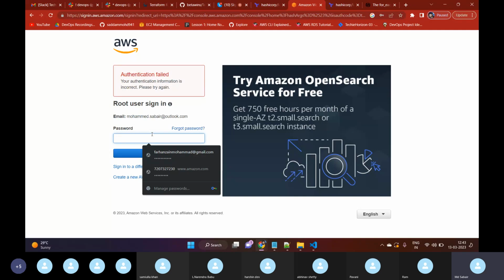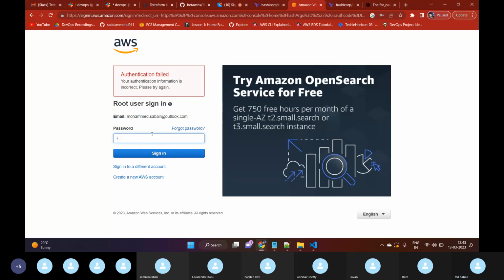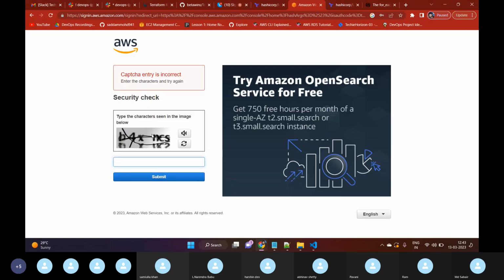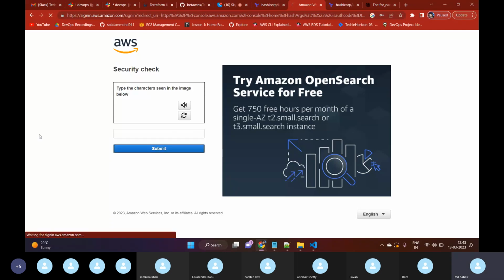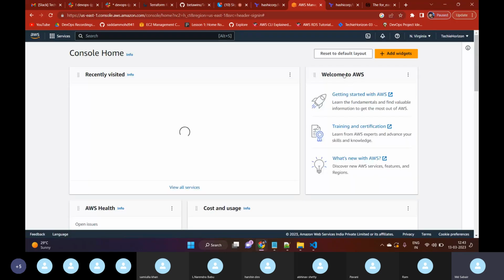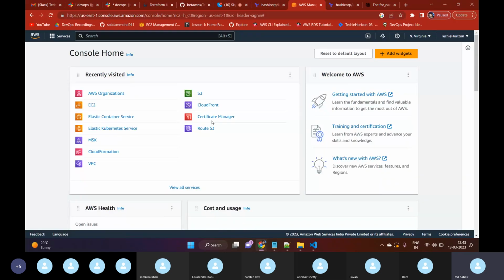What's the password? Okay. So this is our AWS account, right? So now let us try to create our AWS resources with the help of Terraform.